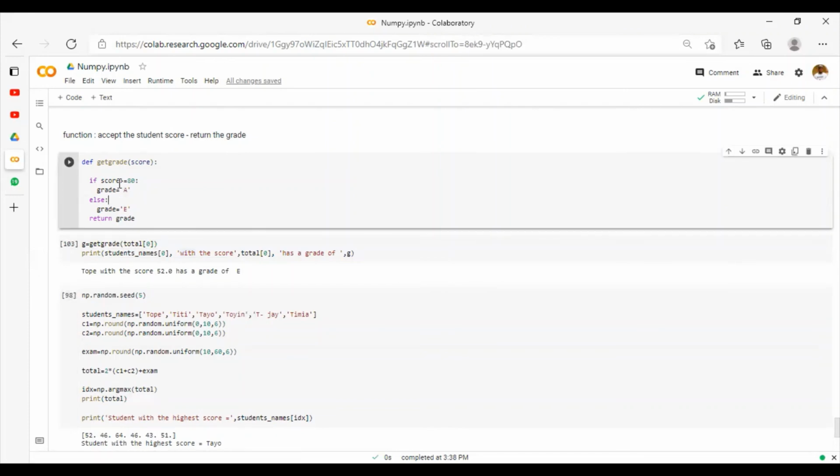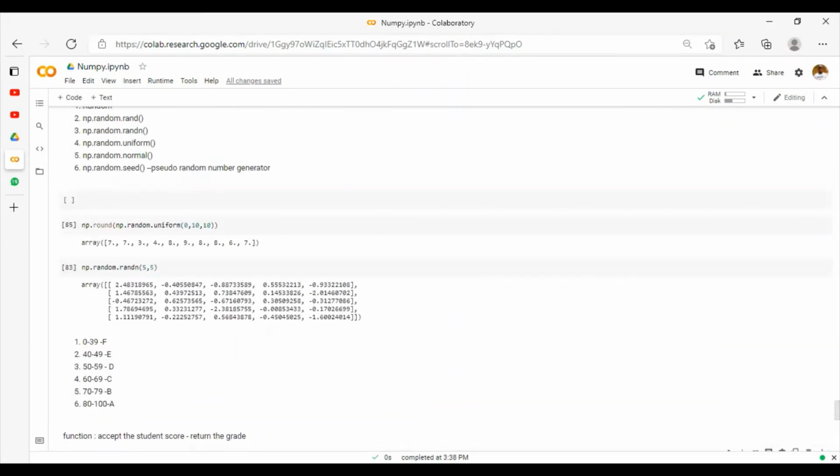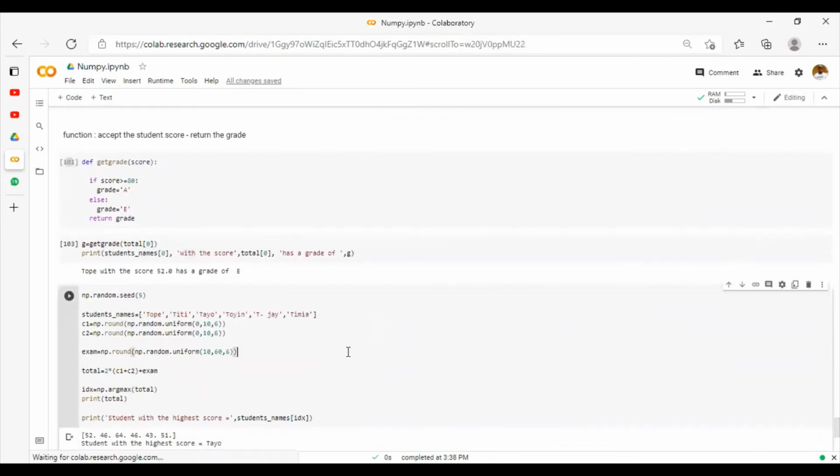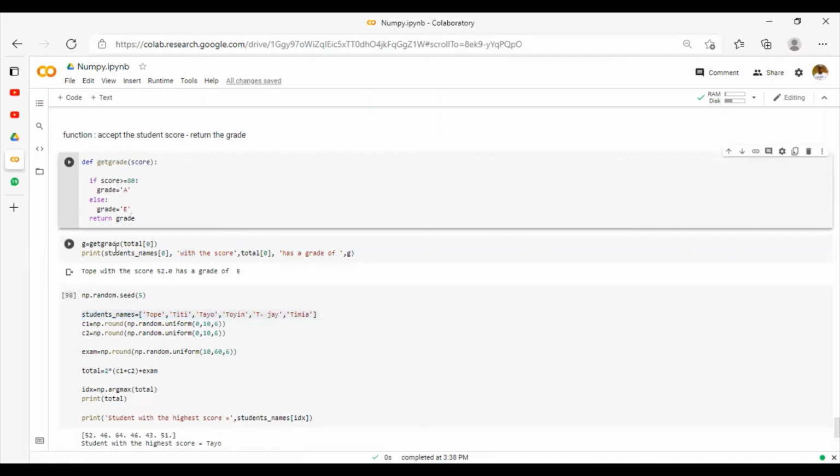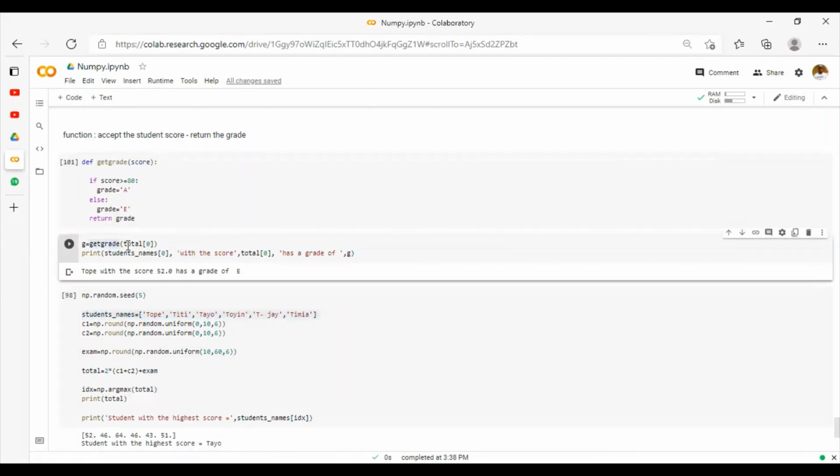The first assignment is for you to create this. Make sure you extend this function for all these scoring systems. Then the next assignment is for each of these student names, use this particular function you've created to get grade of total.